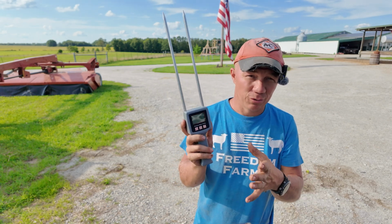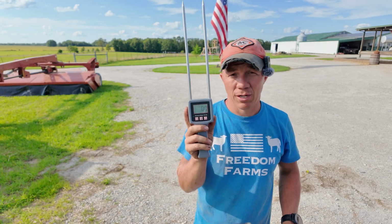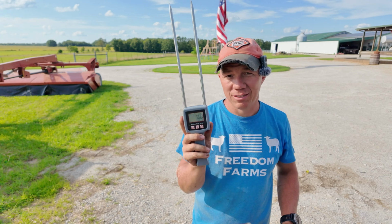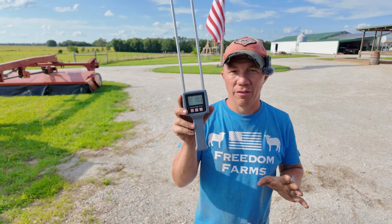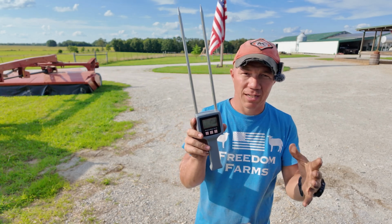And that's what also makes it a little tricky, because if you stick this into a bale, especially a tight bale like our round bales, it's going to read really high rather than what it actually is on the moisture level. And you're going to see that when we start baling. But other than that, everything is pretty well covered on this, and we're going to talk about it more in the field so you can really see it working and understand how it works.